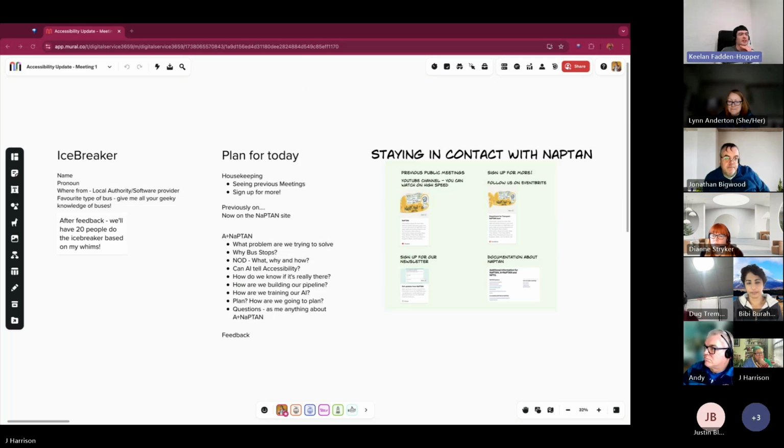So this is interesting stuff for me. Favourite type of bus? I'm not sure this is a type of bus, and I was actually struggling to find a picture here, but I live in Dublin, and I spotted an unusual thing, which was a bus with a luggage compartment at the back and raised up above the ground, which the driver was able to open and close without leaving the cab, and people were able to get their luggage in and out. They seem to be used on routes that have a lot of luggage, but they're not really coaches, and they're not like airport buses. Anyway, I thought that was pretty cool.